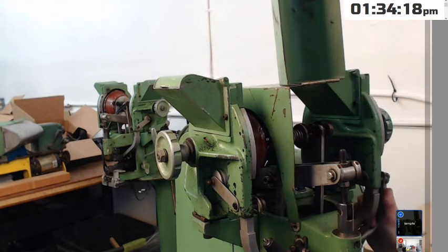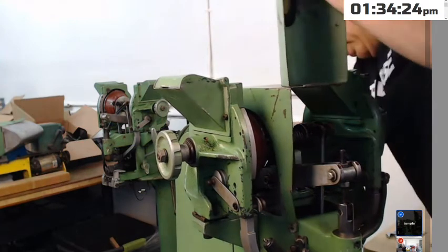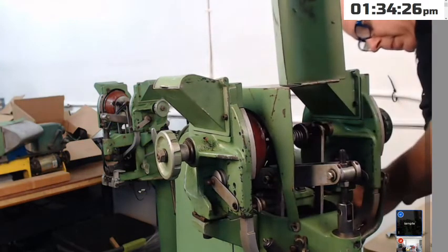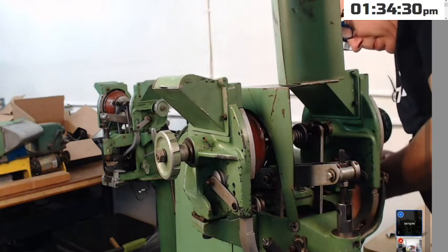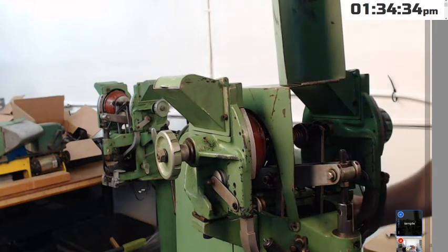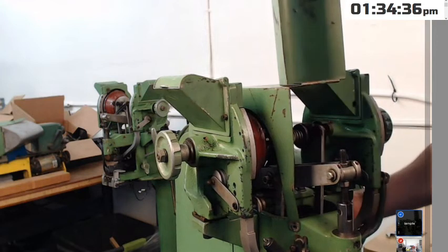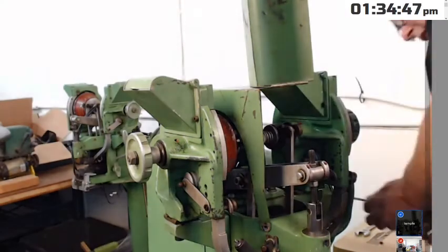I don't know if I got this in there or not. I think it's in there. I think the screw is a little bit long for the... this is it. This is the baby we want. Take this out.